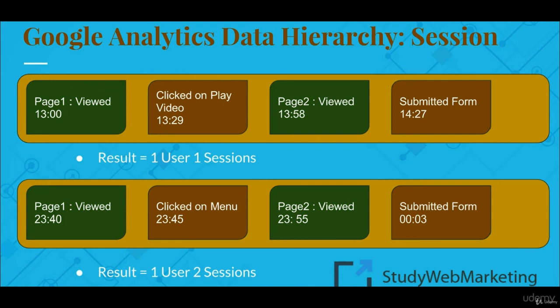A fourth action happened at 00 hours and 3 minutes, so 3 minutes past midnight. Although this action happened only 8 minutes after the last known action, and there is no 30 minutes of inactivity between these two actions, as per the session definition, every session ends at 12 midnight, and so this will result in one user and two sessions.